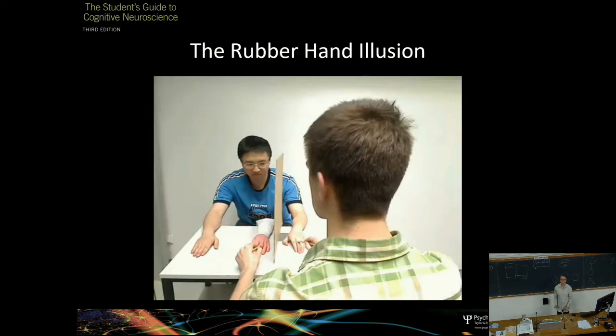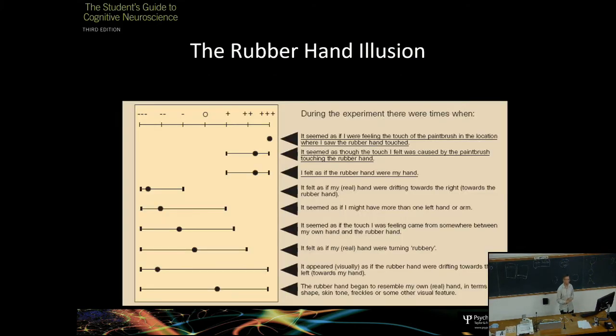So what you do is that you would stroke the dummy and the real hand out of sync. So instead of doing this with the real and the dummy hand, you do this and then this, so that the two are not matched. So what you see and what you feel, and you won't get the same startle response. You won't get the same measurements on the questionnaire, which look like this.